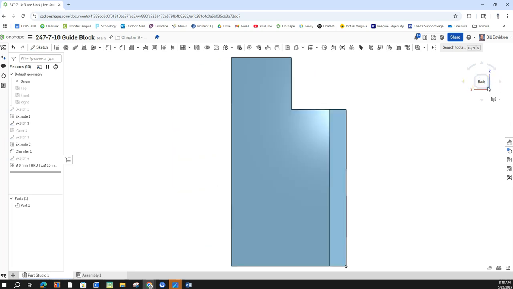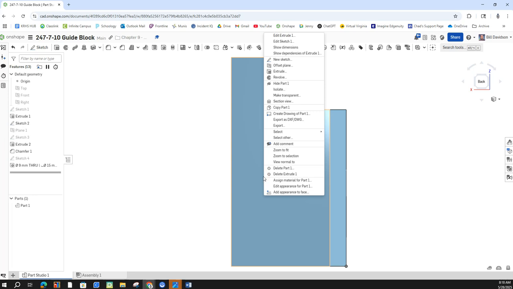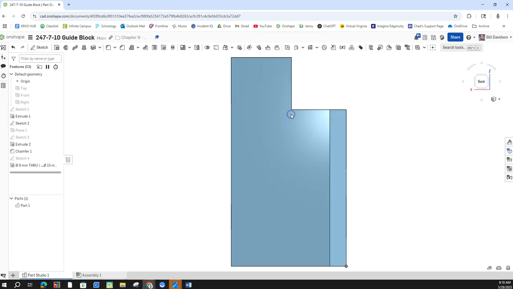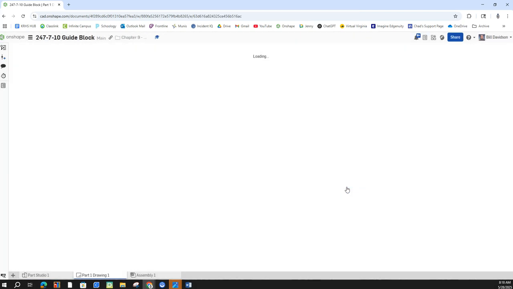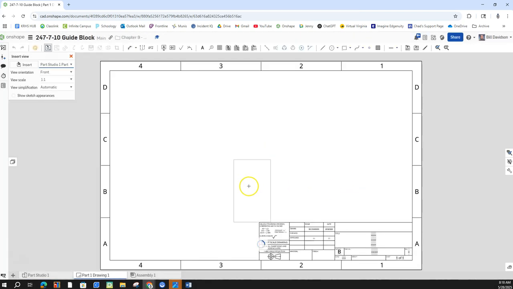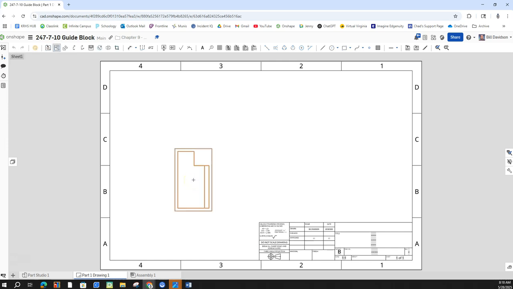So even though this says left, I probably want the back to be my actual front view when I do this. I think. Let's see what happens. I'm not going to pick my standard views. I'll do these views here. I'm going to change this to back. So this comes in like this. And you can do it this way. You could have done it the other way and it would have been fine.